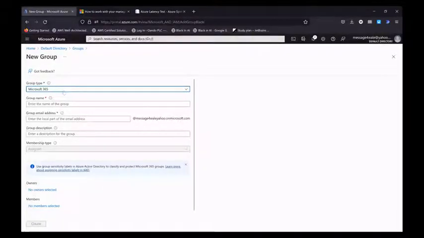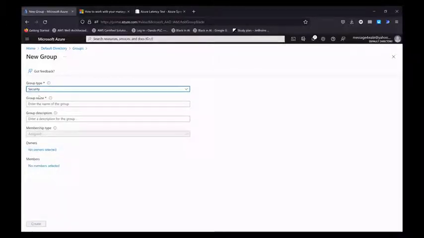So when you create an M365 group, it creates a lot of other underlying resources that aid collaboration, like the ability for you to send email to those groups, and they see it as a separate item or folder within Outlook. You have a SharePoint tied to it. You could have a Teams channel tied to it as well, and it would have its own email address. Or it can be the normal security group that we know, the security group.